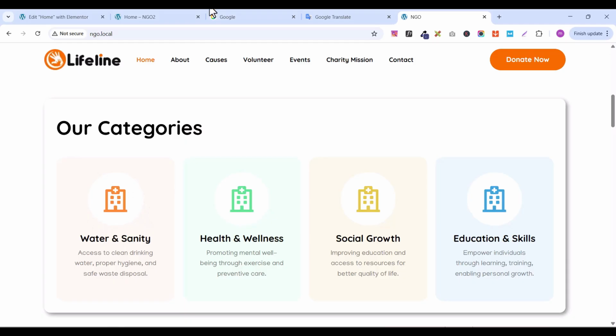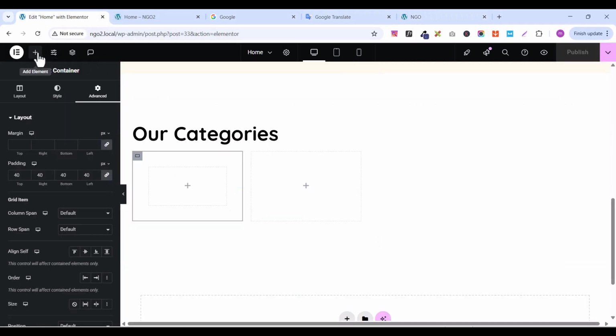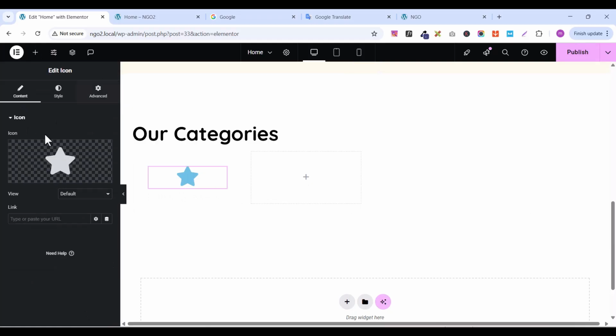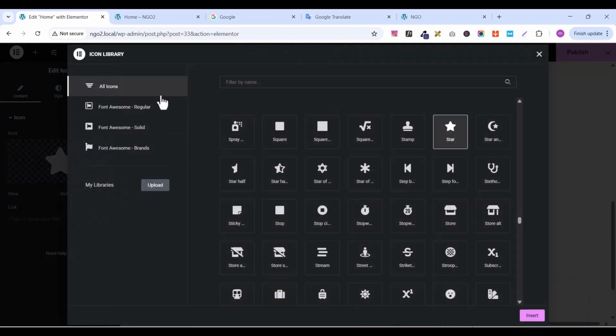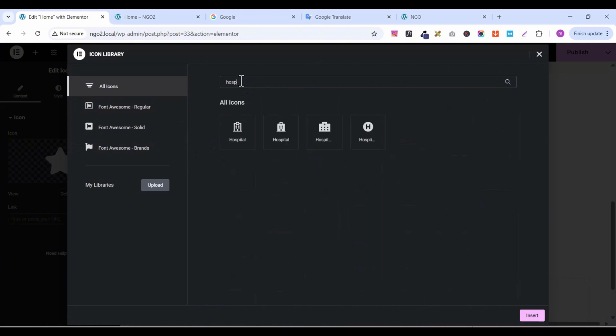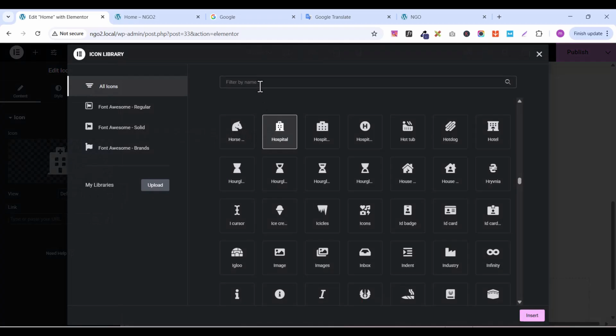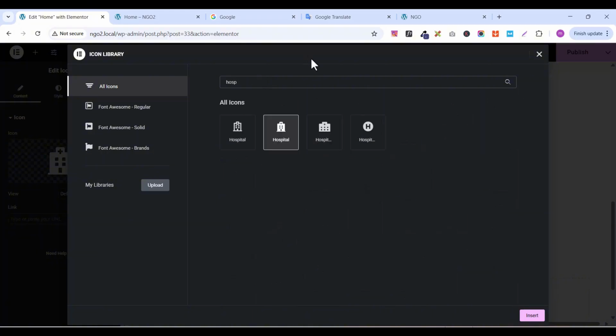We need an icon, so let's go back and go to our element panel, look for icon. So this icon element, drag it inside, and let's change the icon by going to icon library, look for any icon. So I will select any of the icons. Okay, I'll select this one. Good. Let me check. Now I will go back and change it. Yeah, so you can select any icon depending on what website you are building, right? So let's select this one.